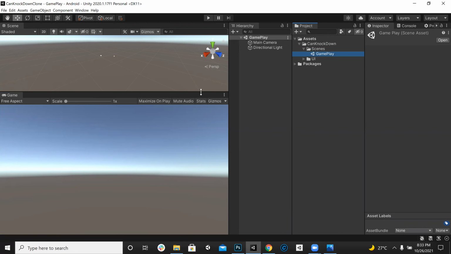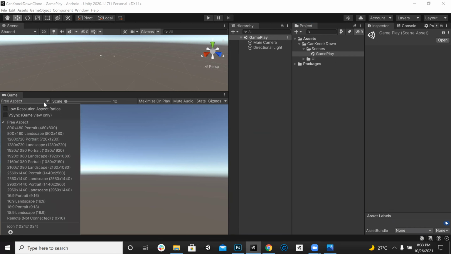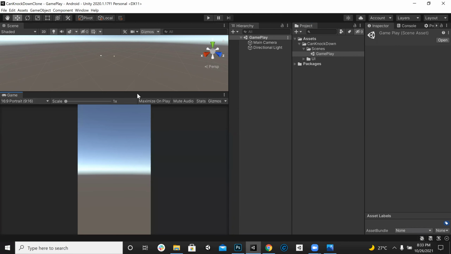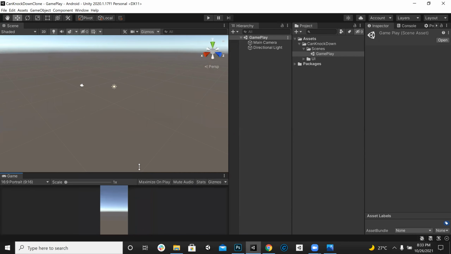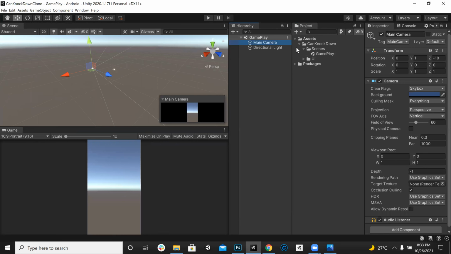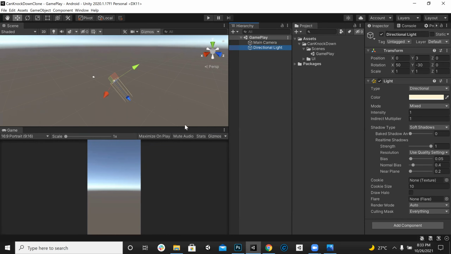Now we are under the gameplay. Let's select the free aspect of the game, and we have selected a portrait layout like this. This is the main camera and this is the directional light.